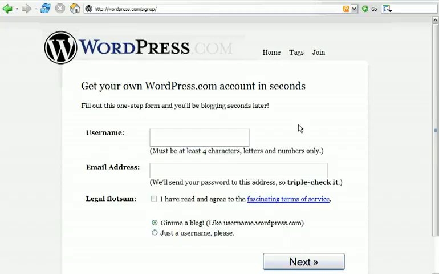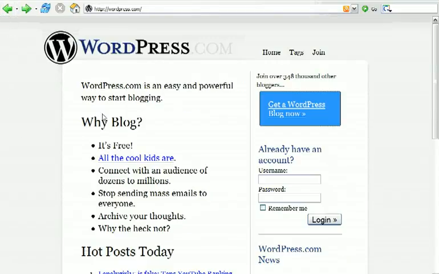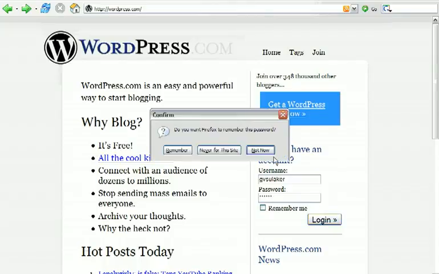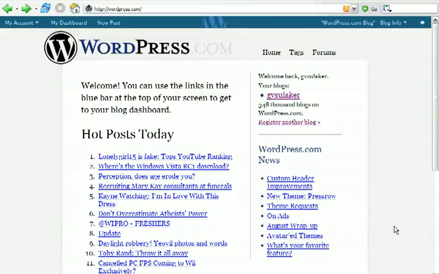You'll need to supply a username, and again I recommend something familiar, perhaps your university username, and then a valid email address. And you'll need this to work because WordPress will send you a password that you'll need. I've actually already done that, so I'm going to return here and fill in my username and my password and hopefully log in. Okay, that brings me to the main screen here at WordPress.